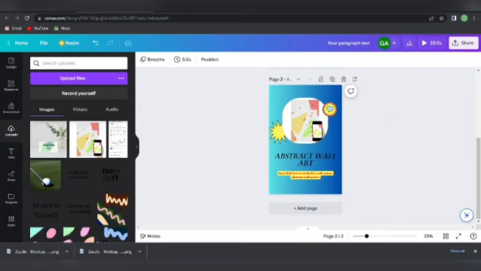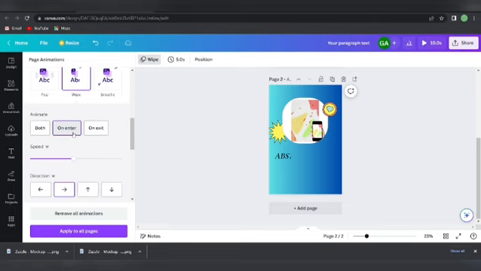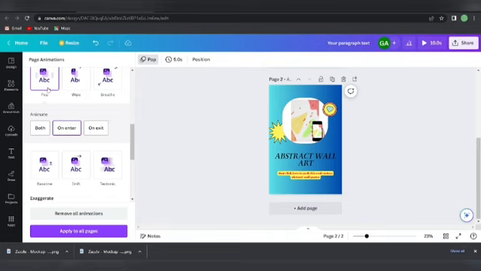Once you're done with all the stuff, you can add all the things over here. If you want to add more, you can do even more over here. And you can check how it's actually looking in the animation. Here it's the breathe. You can see how it's gonna look like. You can have a vibe too as well. You can have a pop. Like you can play around with this. I think I'm gonna love the pop one. Pop one is looking way better, right? You can see how it's actually looking.